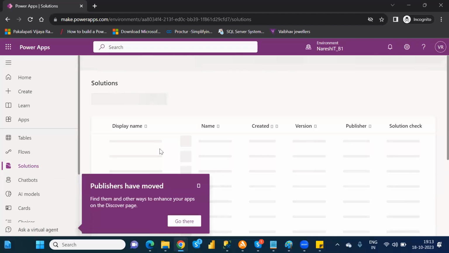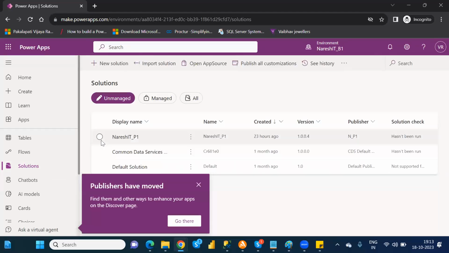in yesterday's class. So a solution is nothing but this: whatever tables you have, whatever apps you created, you can put those in the solution. Okay, and wherever you want to use it, you just need to download that solution and put it on your local system. After that, in whichever environment, not only in the same login, we are creating a different environment, right? You may also have a different login, and with that login, in the different environment, you have to upload that particular solution.